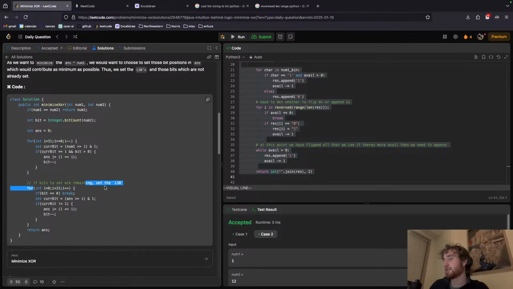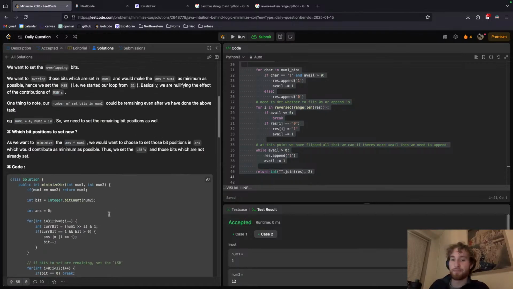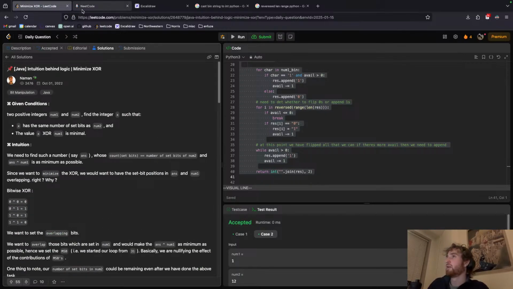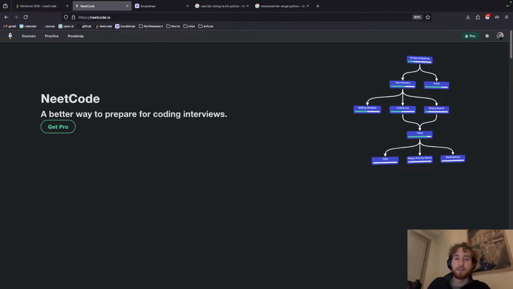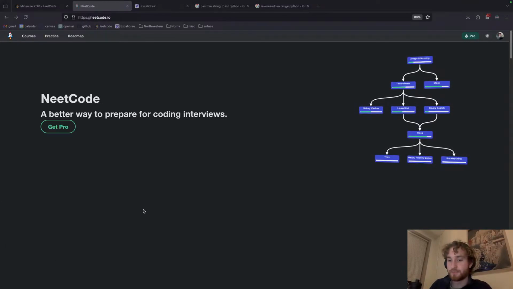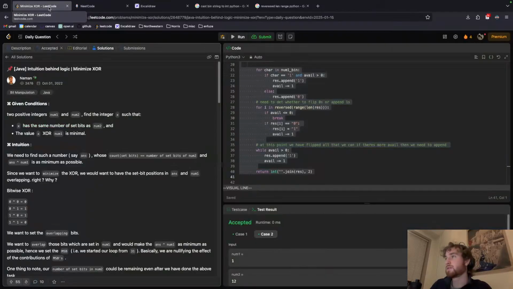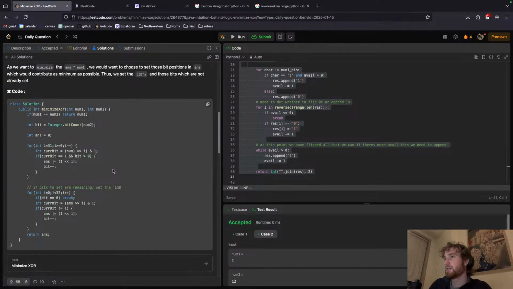Yeah, if bits to set are remaining, set the least significant bit, else you just want to append the bits. Yeah. Makes sense, for sure. For sure. Yeah.